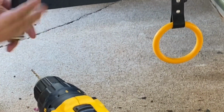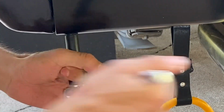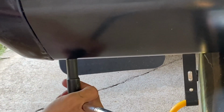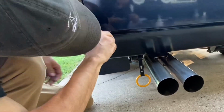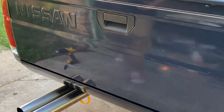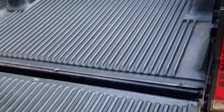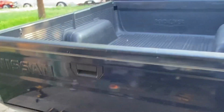It hits this edge and it kind of bends up. So just gonna snug. Barely clears the top. It definitely scrapes it up here. It's not bending or getting stuck or anything.